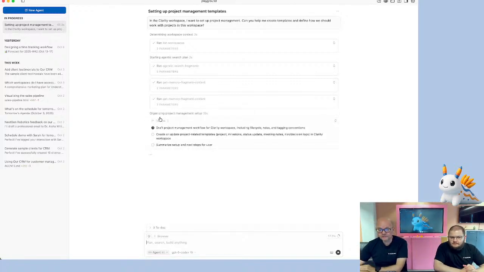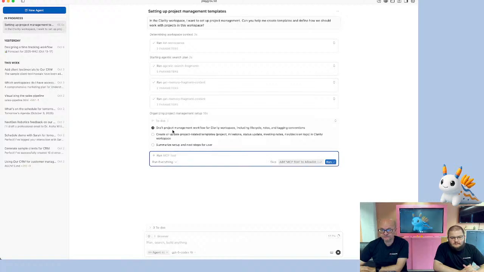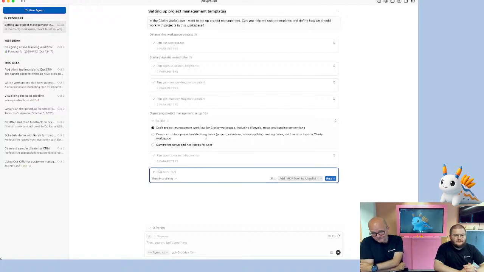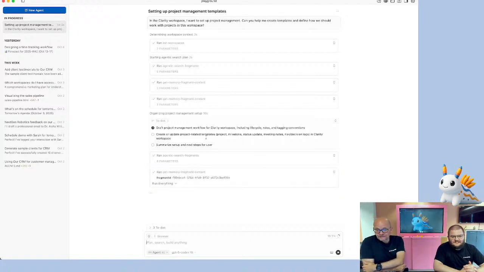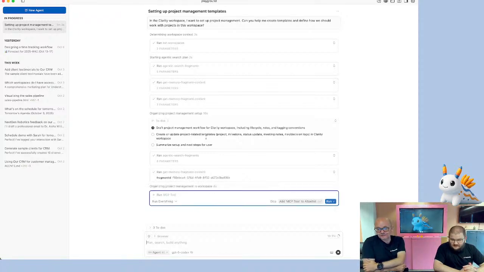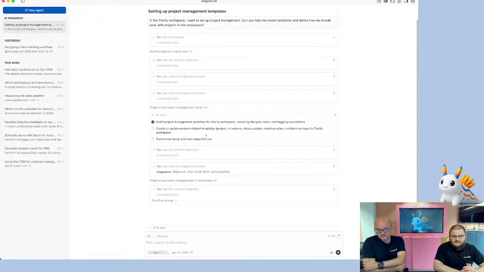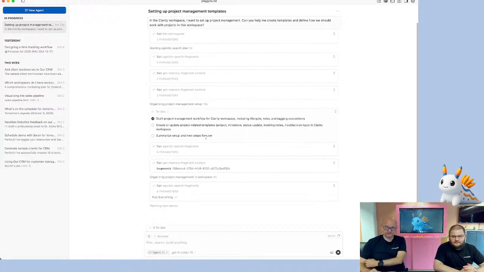Here it's organizing the project management setup: draft a project management workflow for the Clarity workspace, including lifecycle, roles, and tagging conventions; create or update project-related templates. Those are typical project management concepts like milestones, status updates, meeting notes, risk and decision logs. And then summarize it. It's going so fast.